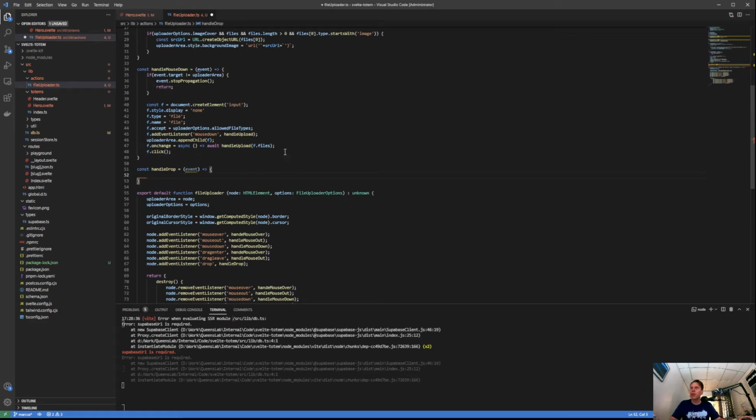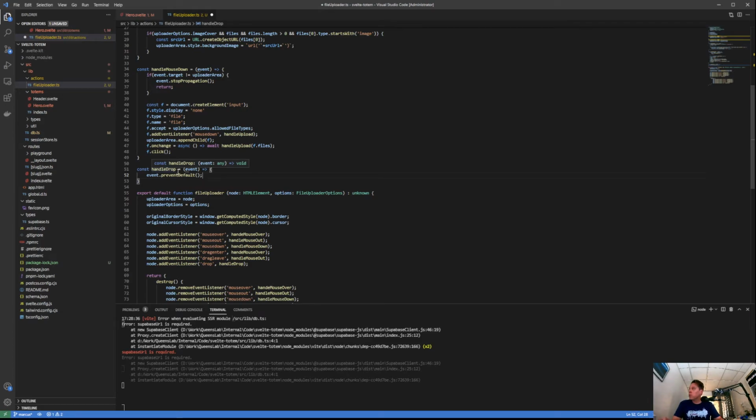So what should handle drop contain? Okay, yeah. First of all, I think we need to have a prevent default, because if you drag a PDF onto the browser window, it will open up in a new tab. So we need to prevent the default for that.